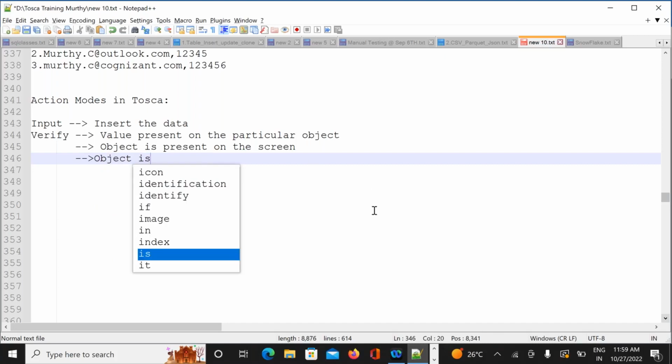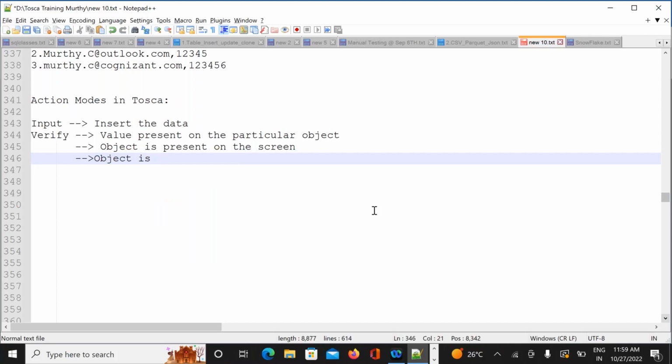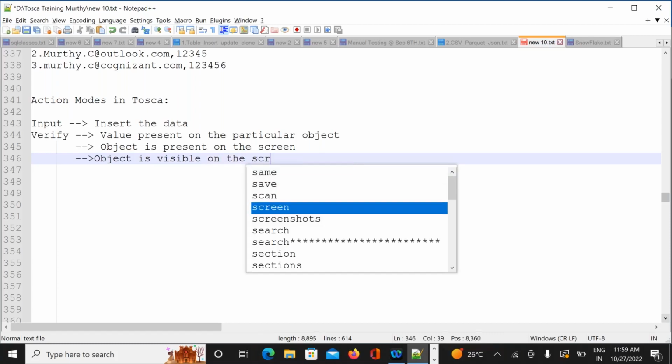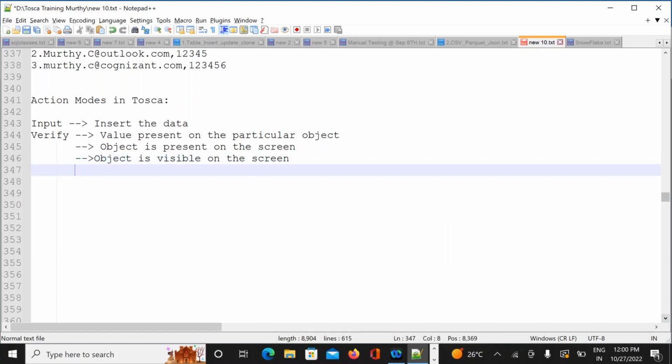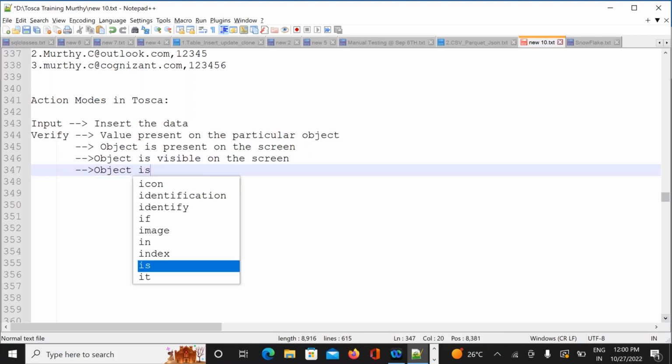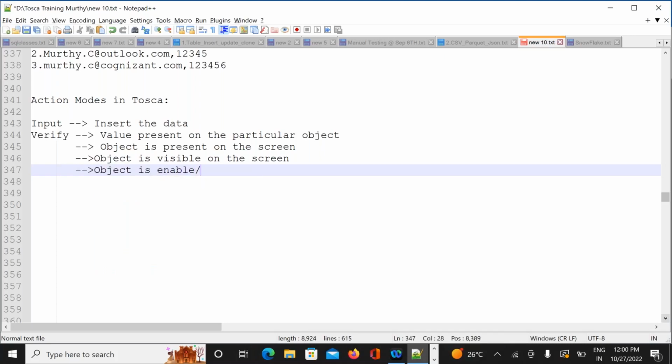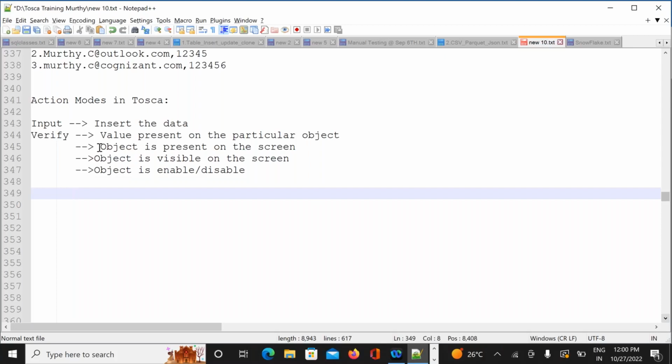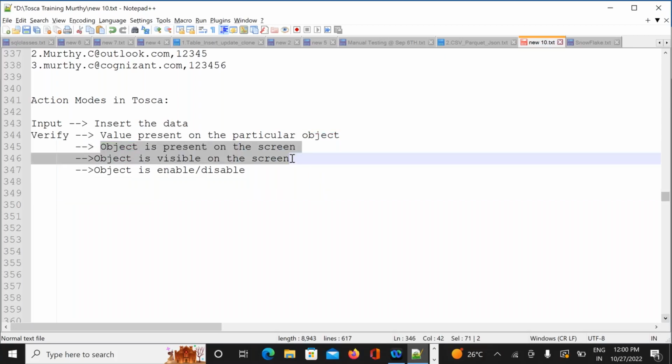Some objects are there which are not visible, or the object is visible on the screen. Or you can check whether the object is enabled or disabled. These things we are going to check. Object present on the screen or visible on the screen, it is the same thing. Then it is going to check whether the object is enabled or disabled. That is where we are going to use verify.